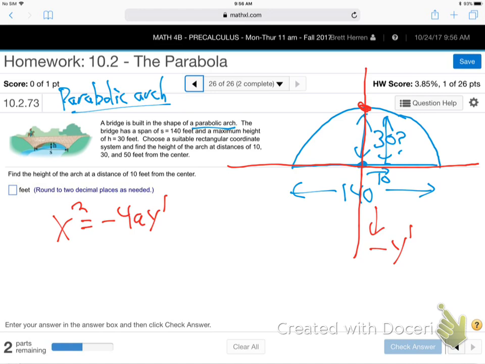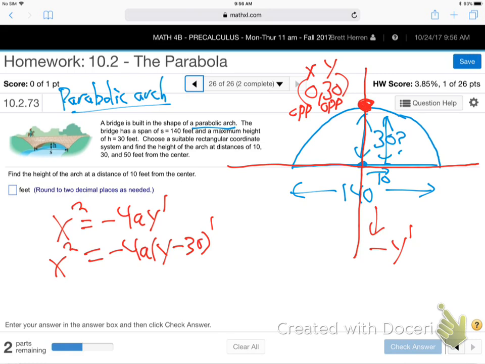Okay. Now, the center is not 0, 0. If I leave it like that, that would mean the center is 0, 0. But it's not. What's the actual center? Let's write the coordinates right here. What's this point? What's this dot? Remember, over and up. It's over 0, up 30, isn't it? Over 0, up 30. That's the x and the y. We good? That's the center. So then you do the opposite. Opposite of 0 is 0. But then the opposite of positive 30 for the y will be y minus 30 to the first power. And x squared will just stay x. I mean, it's x minus 0. So just leave it x. Is everybody okay with that?